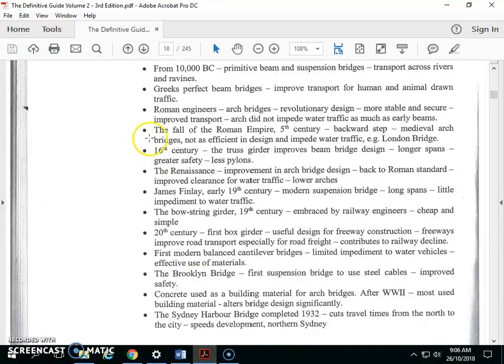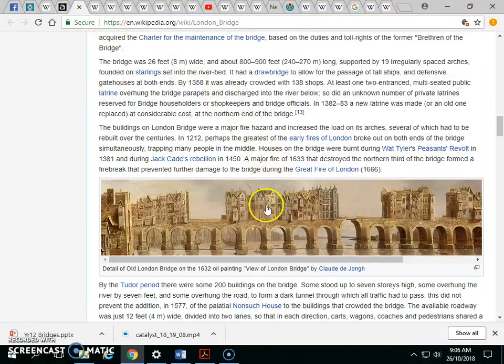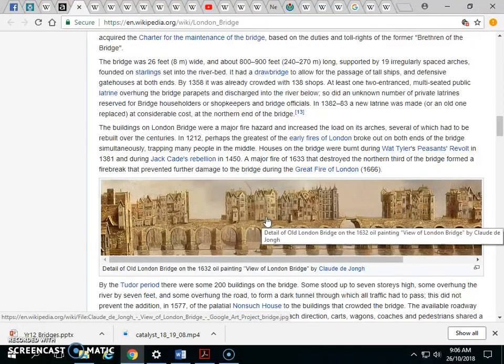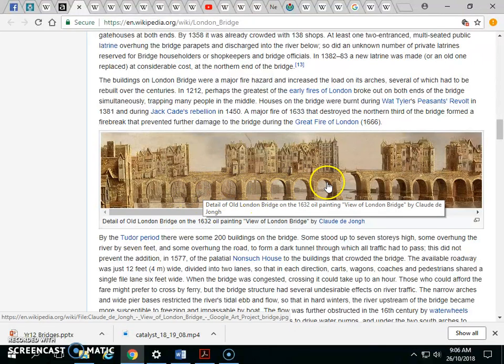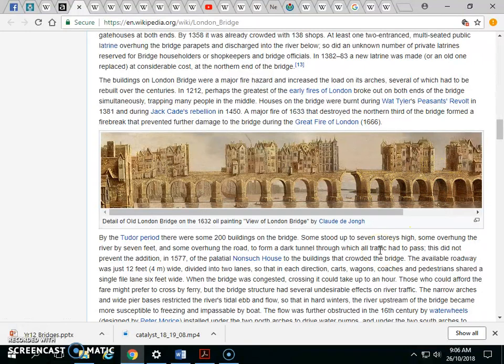So we're going to keep going. We're going to have a look at Roman engineers. Okay, so the fall of the Roman Empire. So the Roman Empire sort of lost its stability. I'm not a history teacher, so I'm going to move on. The bridges got worse, right? So we have, for instance, the London Bridge. There have been lots of London bridges, but even if we look at this old London Bridge, we can see that it's more difficult for boats to get through these narrow arches. So that's a concern. These were less efficient than previous Roman arches because they didn't have the same technologies.